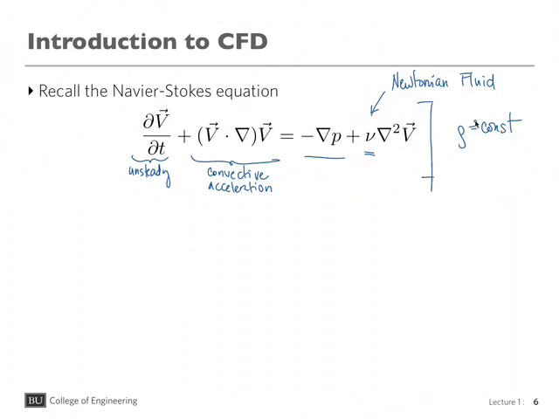That is, we're neglecting compressibility. So in this equation, there are no compressibility effects. We've made those assumptions. But notice that one of the very important characteristics of this equation is that in this term, we have the velocity multiplying derivatives of the velocity. So we have a nonlinearity here. This is a nonlinear term.